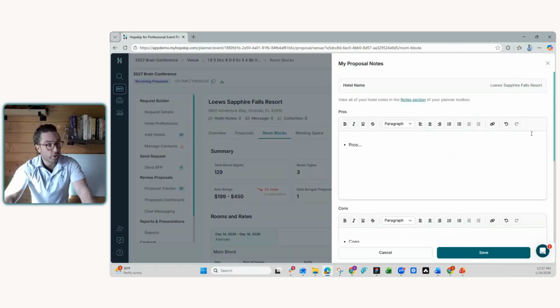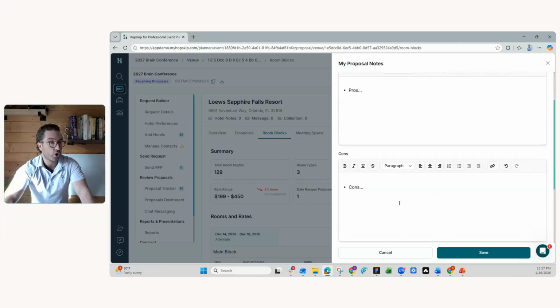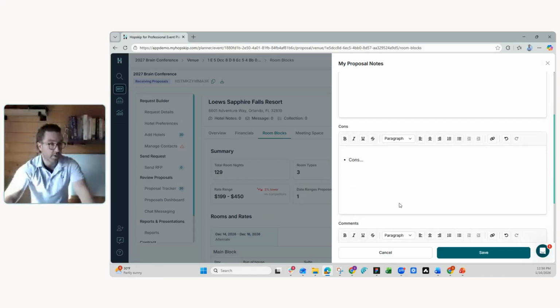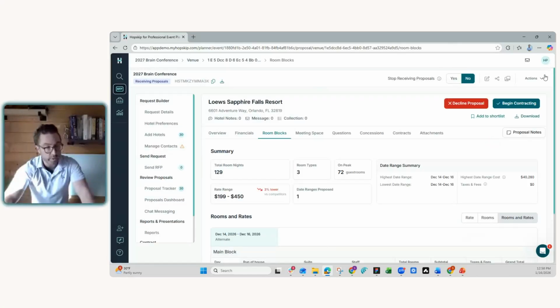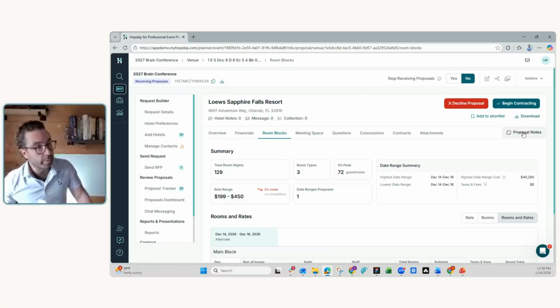While we're here, I'm going to show you your proposal notes. So I think a lot of planners don't know this exists, and that's on us to make this a little bit more obvious, but this is important for a couple different reasons. One, this is what populates your pros and cons section of the PowerPoint presentation that summarizes all of the proposals. So this section, if it's blank, will produce or generate a blank slide. You can always customize or add on to the slide after exported, but I wanted to call that out because I don't think a lot of planners understand or realize that this is what populates the pros and cons of your PowerPoint presentation.